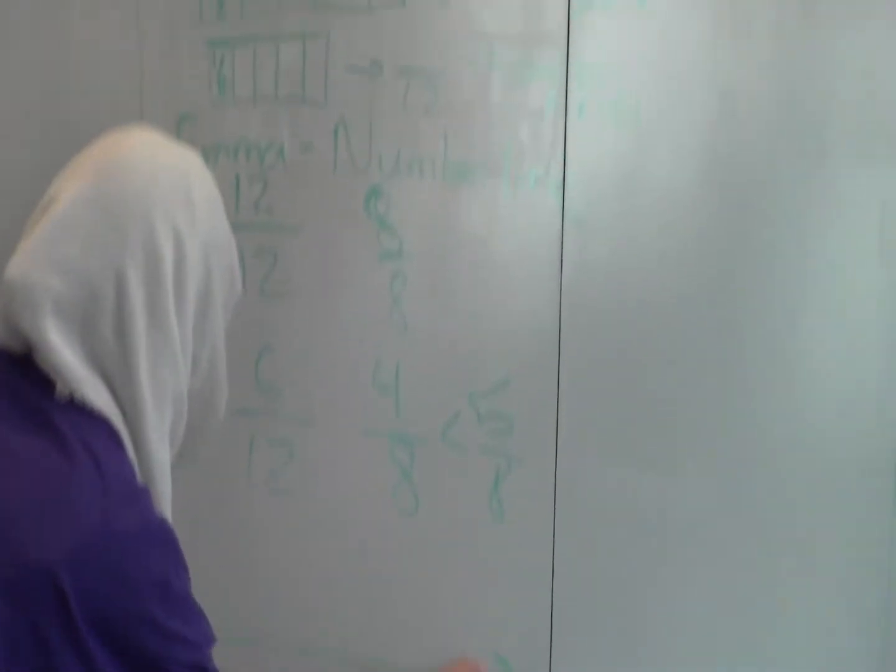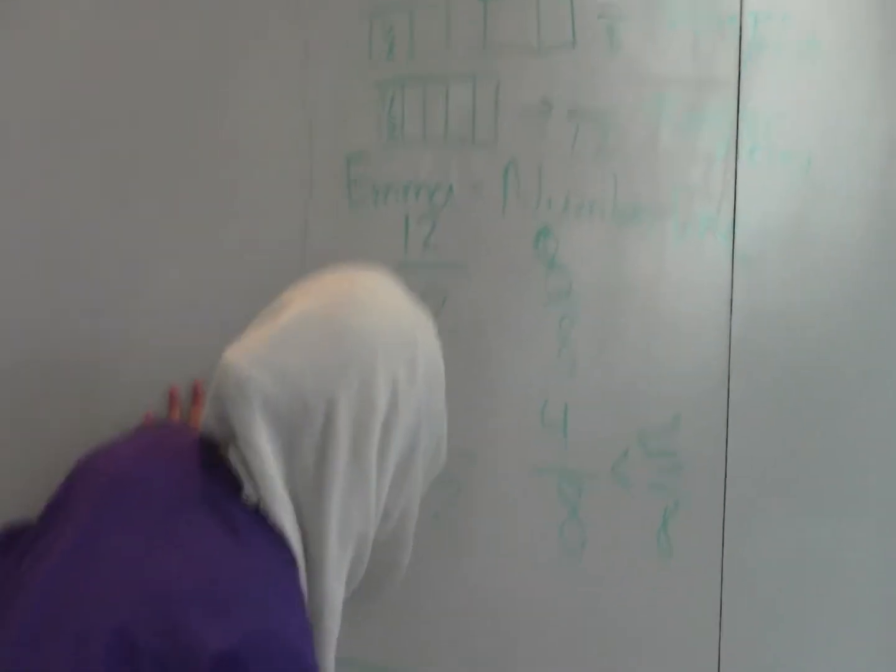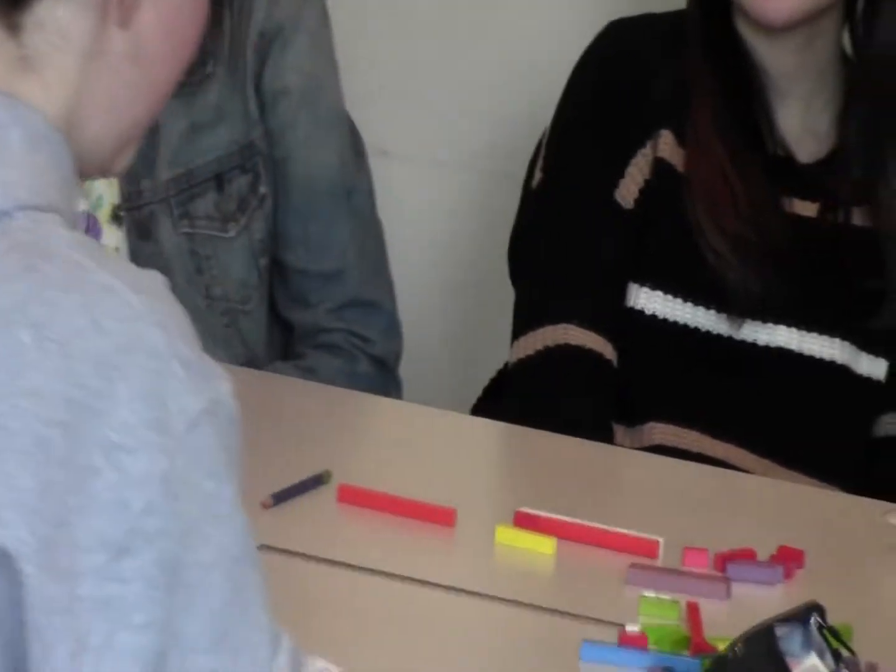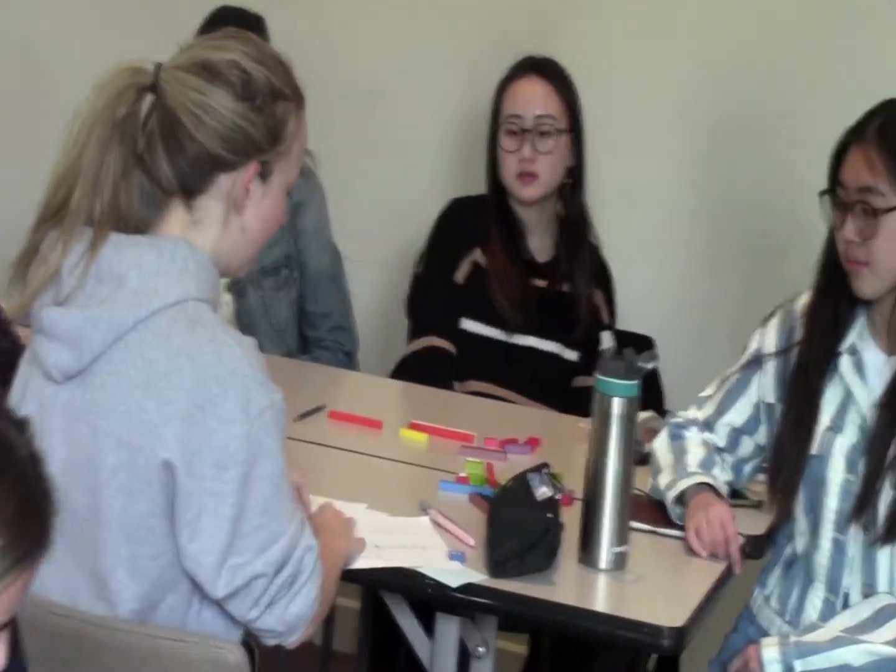Any other strategies? Olivia? So we use fraction strips and the number line. Wow. So what we did is we repeated the 1/12 5 times and then marked them. We were done with that. And then we repeated the 1/8 5 times and marked them. We were done with that. And which one was longer? 5 eighths. Yes, 5 eighths. And what did that tell you about the answer for this problem? Jessica has more ice cream.